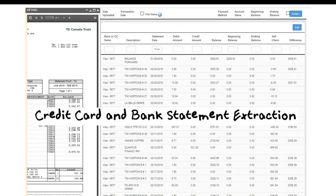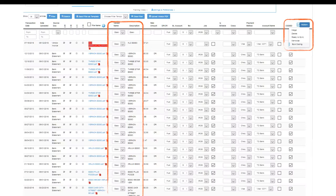So what we did is basically we took the credit card and bank statements, extracted that data, put it into our system, and brought it out in line items. Once we were in there, thank goodness that people are creatures of habit. They were going to the same places over and over again. In this case, they were going to an Esso gas station a lot for their gas. We were able to sort by that vendor, apply the GL code for that, and then auto-remember it so that if it ever happens in the future, we'll see the receipt and apply the same rules, same GL, same splits, anything like that. It'll bring all that information in.